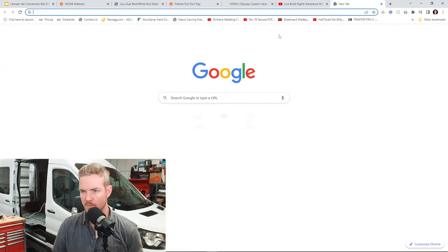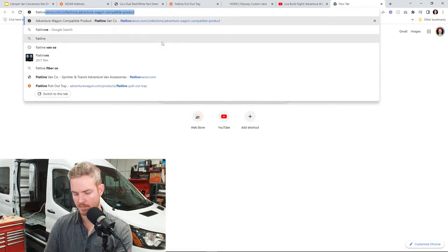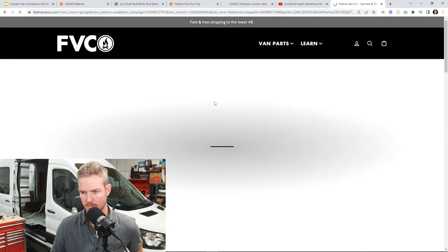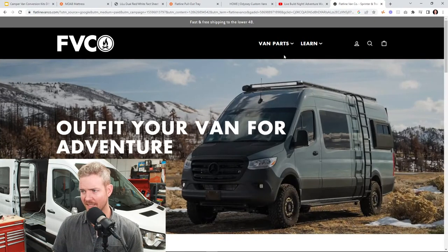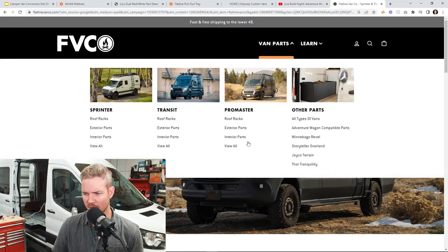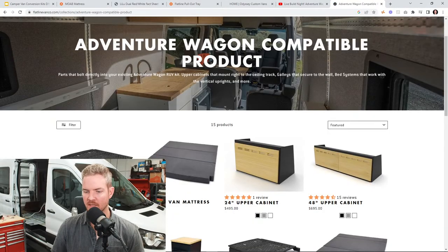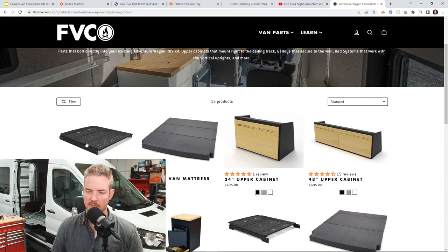And then while we're talking about it, if we go to Flatline Vanco, so this is a different company. I don't have them linked, but I've talked about them before. The roof racks I install are from Flatline Vanco. But if you go over here on the right, there's a little tab. It's called Adventure Wagon Compatible Parts. And this is pretty cool. So you could go over here and save some money because this bed system is much cheaper and their mattress is much cheaper.